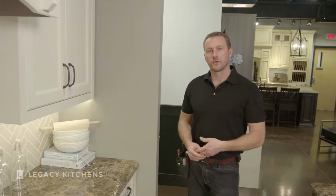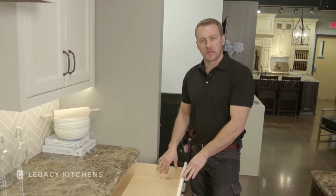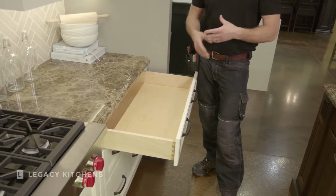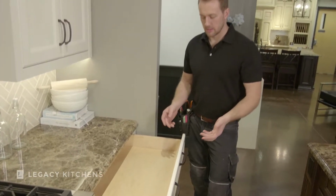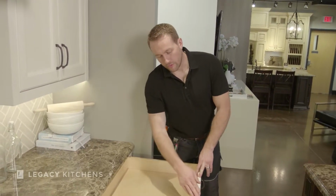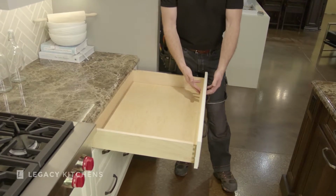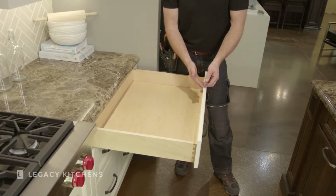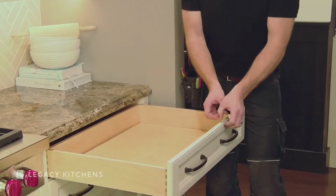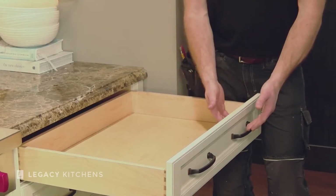Okay, when adjusting cabinet drawer fronts, it's important to identify what type of drawer box you actually have in your kitchen, because how the drawer front attaches to the drawer box can vary depending on what product you have purchased. In this particular drawer, the drawer front attaches with two discs, one at each end, and then the handle itself is actually drilled through the drawer front right into the drawer box. So when this handle is on, it's actually locking the drawer front to the drawer box. So you're not going to be able to adjust the drawer front unless you loosen the handles.